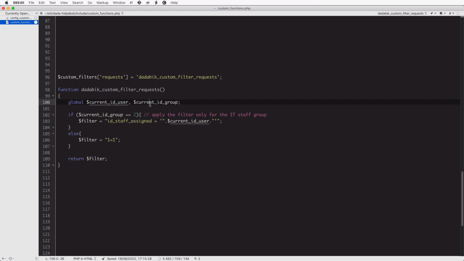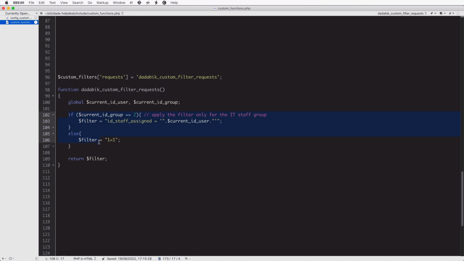Current ID user contains the ID of the user currently logged in. Current ID group contains the ID group of the user currently logged in. This just allows you to use these two variables in your code. You should never modify these global variables that DaDaBIK provides to you. You should just read them.